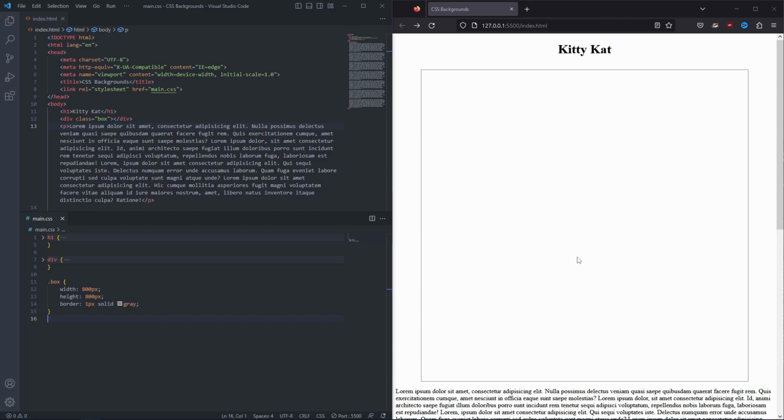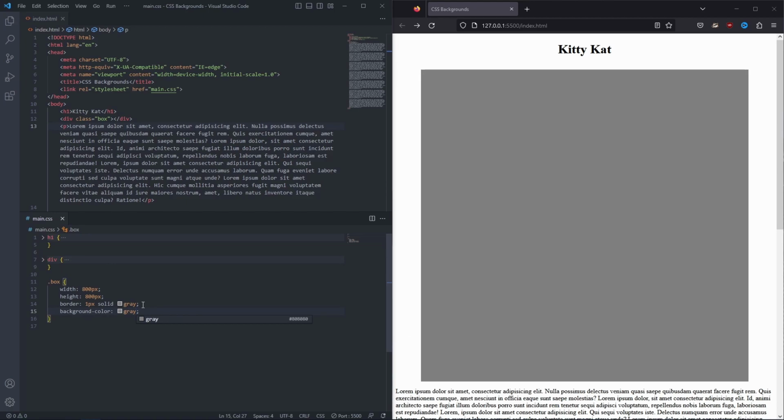To begin, we're going to talk about how to change the background color of this box right here. This can be applied to most, if not all, HTML elements. It's as simple as going right over here and writing background-color. Then right here you can just write gray, and if you save that, this box should be gray. And if you wondered how you can change the color in other different ways, I'll link a video where I go through the use of colors in CSS.